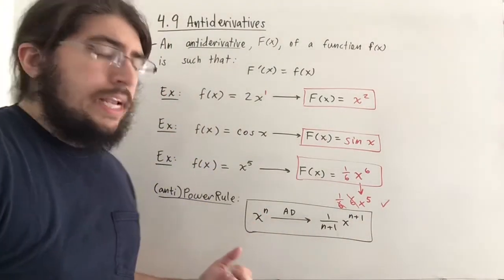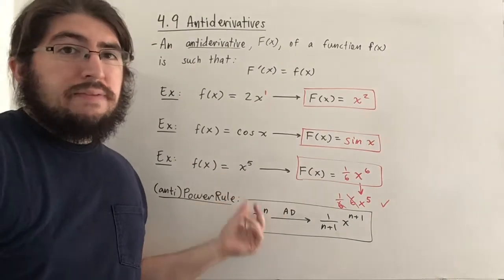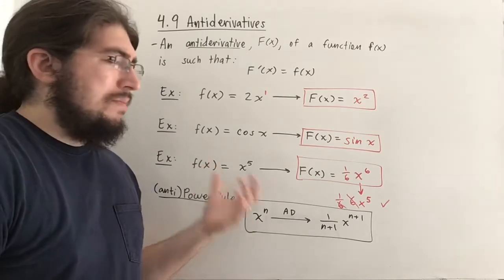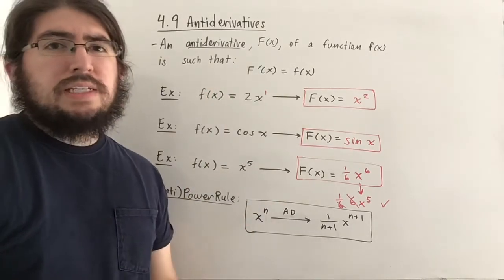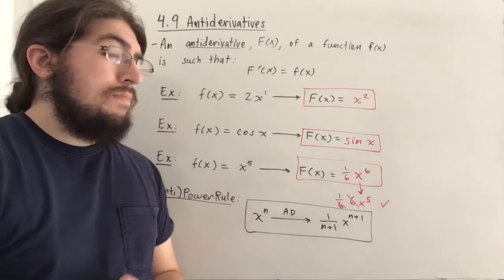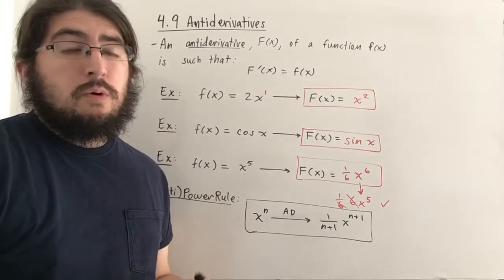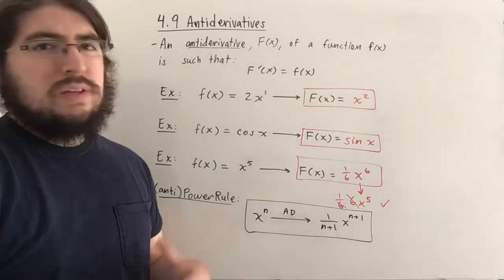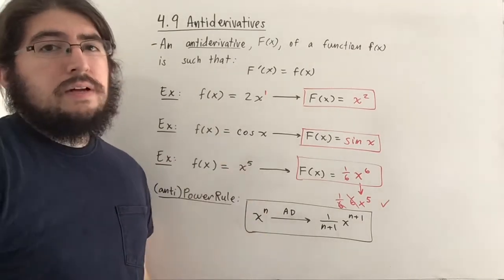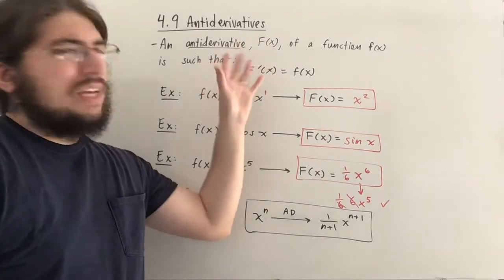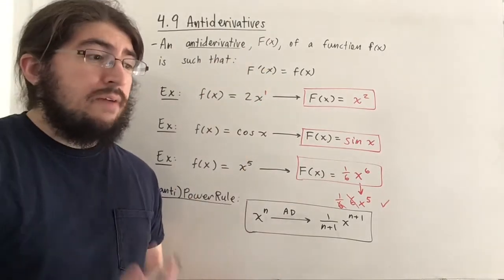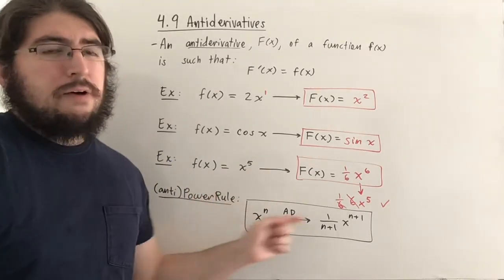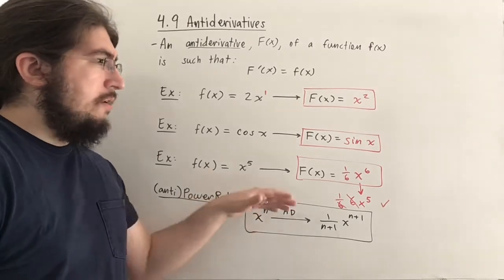One thing more I'd like to say here is that I'm using this arrow notation with AD for antiderivative instead of using this capital F notation. In my opinion, personally, this is kind of terrible notation for antiderivatives. Later on in chapter 5, though, we'll be developing more language on that, so it'll be better. Kind of like the equivalent for derivatives being d over dx of, instead of the prime notation. This is kind of like equivalent to prime notation. But in chapter 5, we'll develop kind of a Leibniz style notation, which will allow us to write it with equality instead of these arrows. But for right now, we'll be using these kind of arrows, if that's okay.